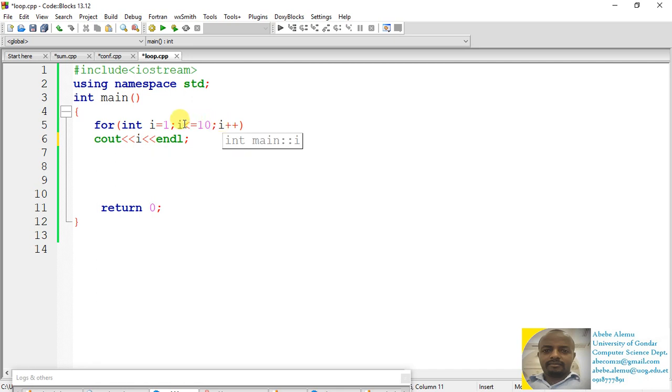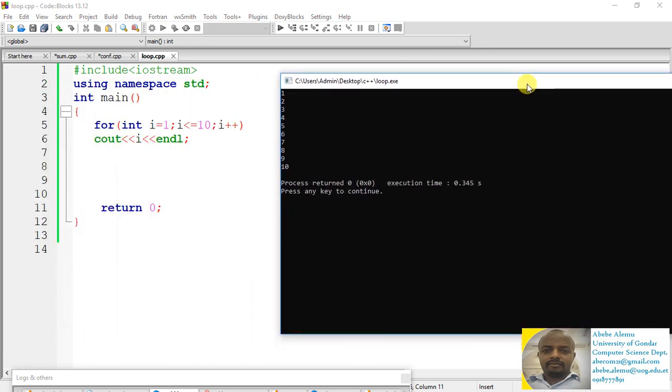Go to step 2: 2 less than 10, true, display the value of I, 2. Go to step 3, I equals I plus plus, it will be 3. 3 less than 10, true, display 3. So this way, our program will display number 1 up to 10. The previous program displayed the word welcome, whereas this program will display number 1 up to 10.